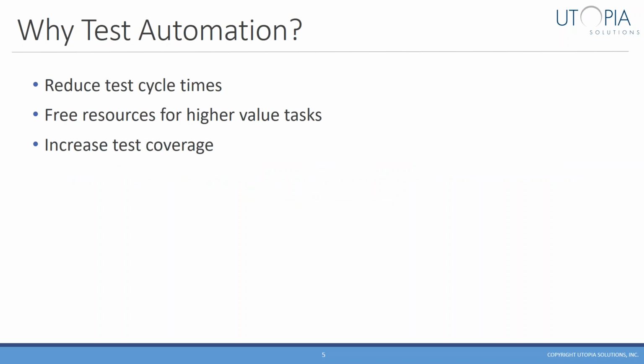So test automation isn't something that's shiny and new, right? It's been part of IT initiatives for a long time now. But let's get on the same page and take a look at why we're likely interested in the benefits of automation in the first place, especially as IT leaders. First, we want to reduce cycle times. And if we're a shop that has some frequency to releases, we don't want to spend half our development cycle performing regression testing or other types of testing that lend themselves to automation for that matter. But specifically for regression testing, we can reduce the time required to execute those tests each release. And if we do that, now we've taken the burden off our test analysts to perform higher value tasks like exploratory testing or usability testing.